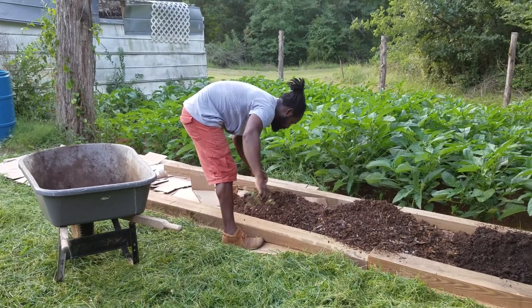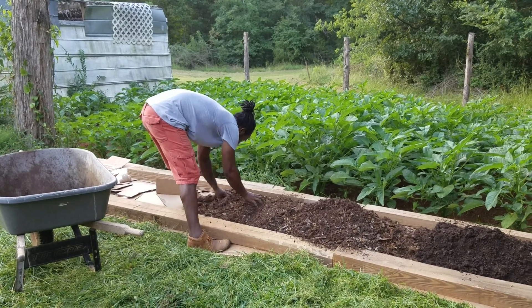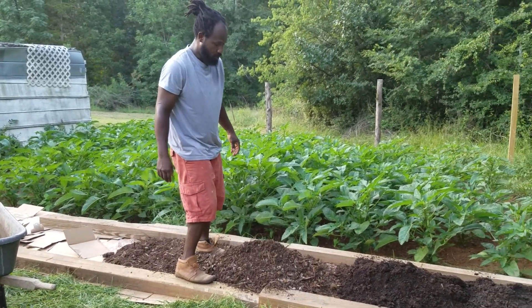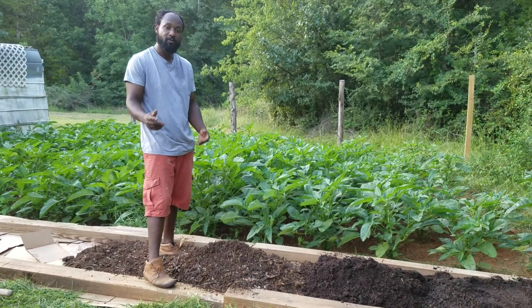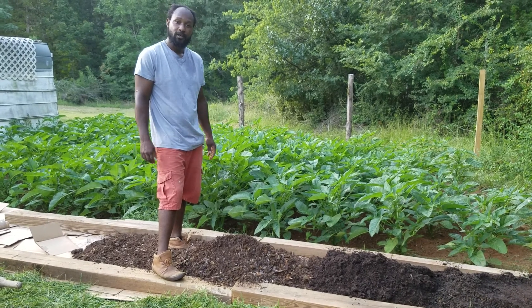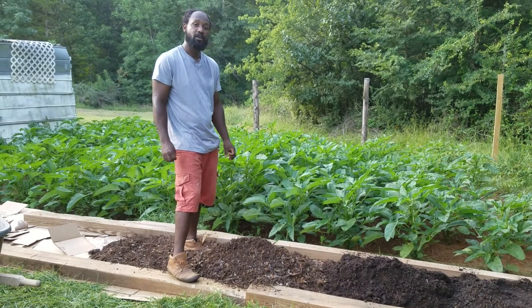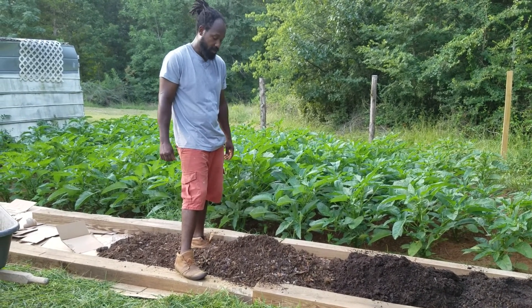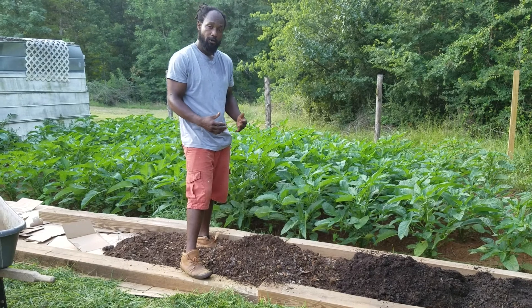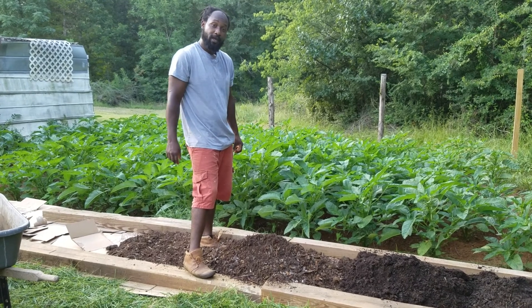Make sure you get out any weeds or anything that is in it. So guys, if you want to do this at home and you don't want to have to break the ground or anything like that, you can go ahead and check out Craigslist on the website to get organic compost and stuff like that to be able to do this at home yourself. As you guys can see, it is very simple — it's just laying down your cardboard, making a border, and going ahead and laying your material out.